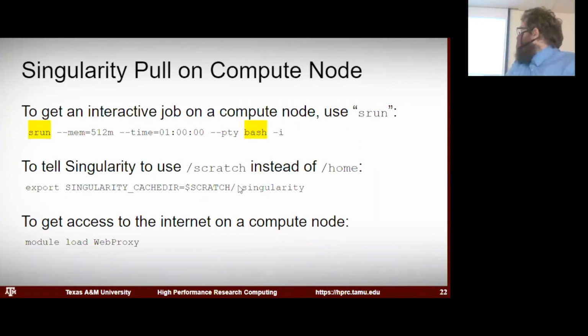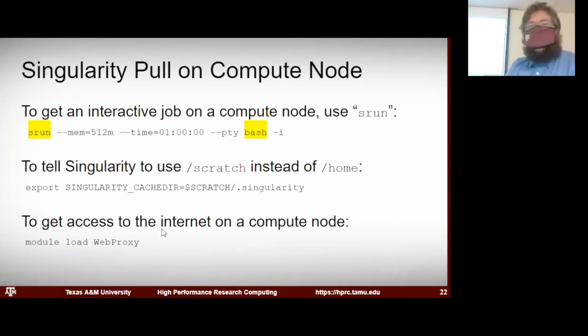And then I decided to name the directory .singularity. So the dot just means it will be hidden by default. You don't have to if you don't want to. That's what I decided to do. So this is the typical thing you would do. Normally, it would put a .singularity in your home directory and it would overflow and you would have to figure out why you can't do anything. And export just is the bash for keep this variable around for a while. I'm going to need it.